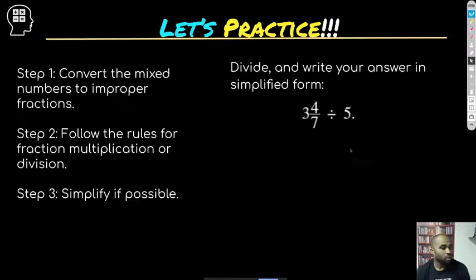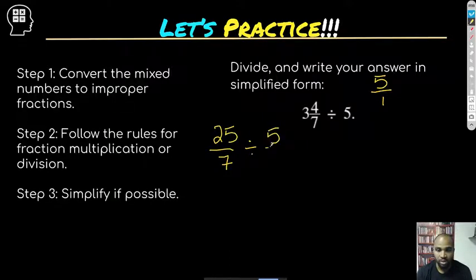All right, again, pause and I will work this one, please. We're going to go through those same steps again and convert this mixed number to an improper fraction, rather. 3 times 7 is 21 plus 4 is 25. And that's still going to be over 7, divided by 5. Now, when we divide by a whole number, it's much easier to change that whole number 5 into a fraction by dividing by 1. So it's already divided by 1 in a sense because it is still going to equal 5. So just putting divided by 1 doesn't change anything. It just makes it easier for us visually to see what's going on.